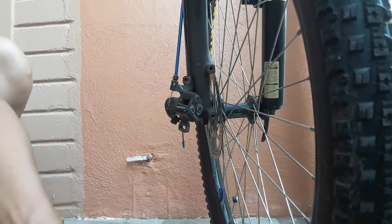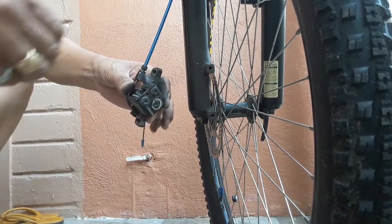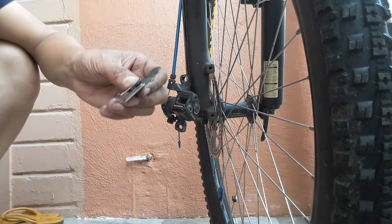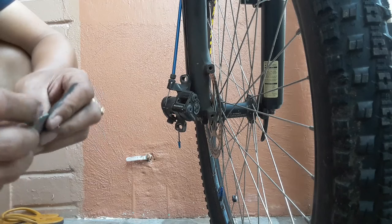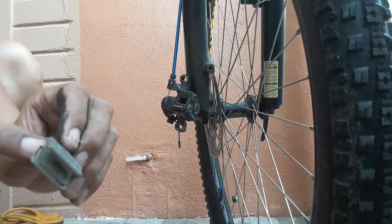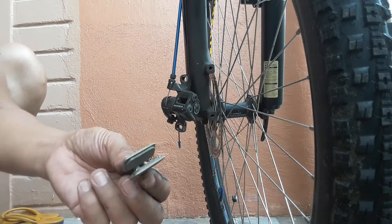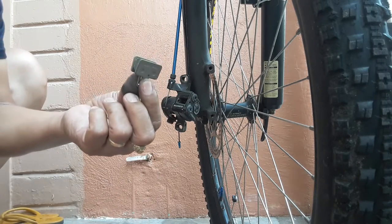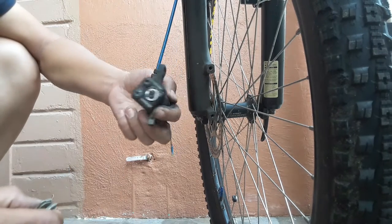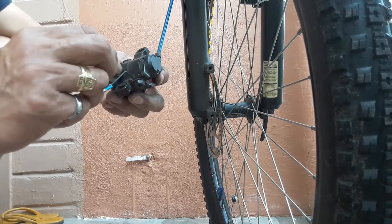We will assemble this. Okay. They have to face each other, and in between the clearance, you have to put the spring. Spring, this one, like this spring. This is the spring. Okay, we'll insert it back to this brake pad, somewhere here, this one.